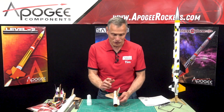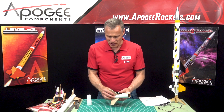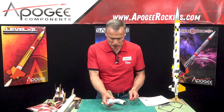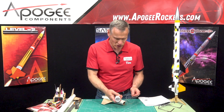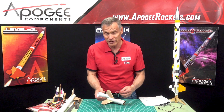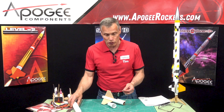The glue fillets on my rocket have dried. I did put the extra fillets on the other side. So now we'll attach the transition, which acts like a nose cone. You can do it two ways: you can either just tie it on like a normal rocket, or you could do like we did in the upper stage where we made the loops.